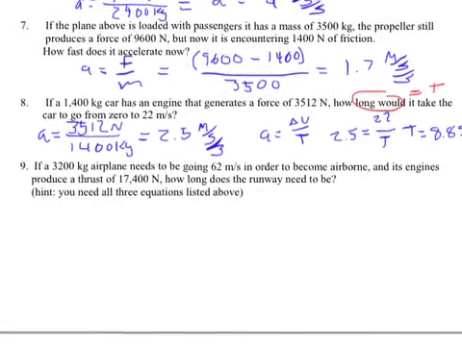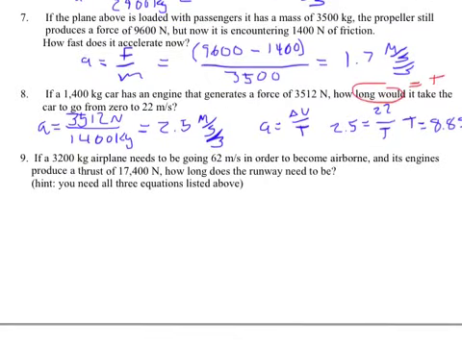Alright, this next one's a bit tricky, so don't get mad at me and don't get mad at yourself if you have a little bit of difficulty with it. The first thing we want to figure out is, let's see, how long does the runway have to be? What we're really looking for here is distance, which means we have to use the equation d equals 1/2 at squared, which means we have to know a and t. And we don't know either yet. This isn't a 2-stick problem, this is a 3-stick problem.